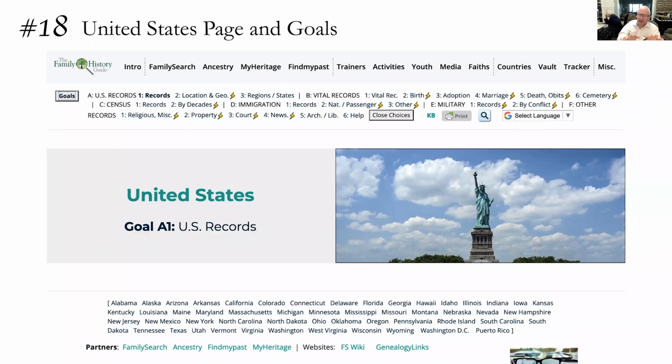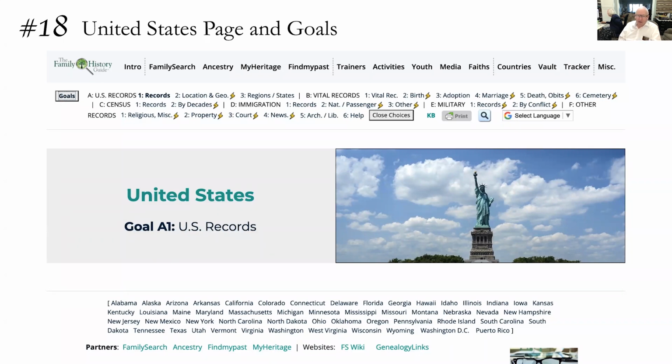What the Family History Guide does is it takes the information that's in the wiki and organizes it, puts it into a way that you can step by step see exactly how it all works. And it also links you out to instructional videos and other items that are not linked by the wiki. The wiki does not link to what we would consider to be copyright protected material, like a video or whatever that was made recently.